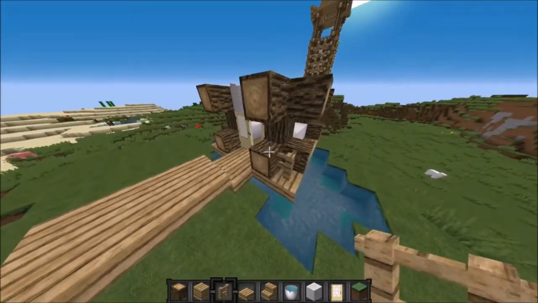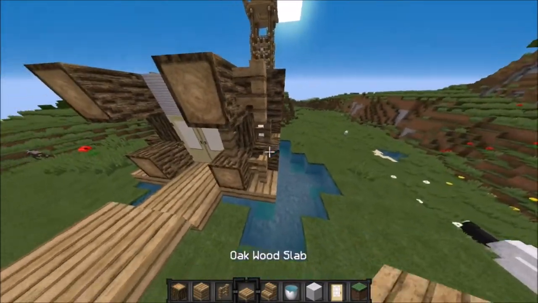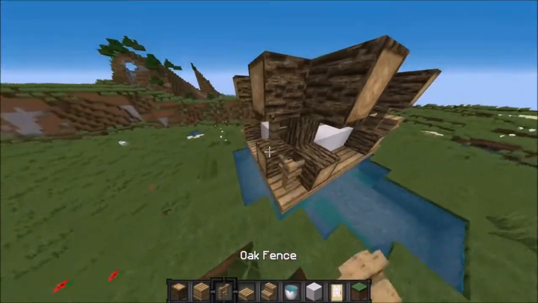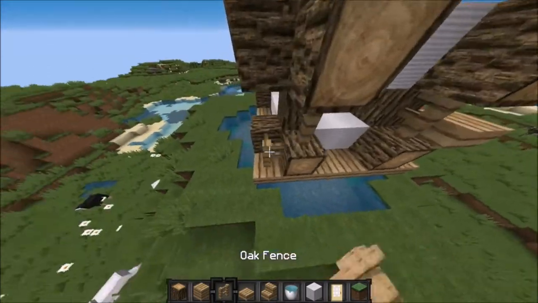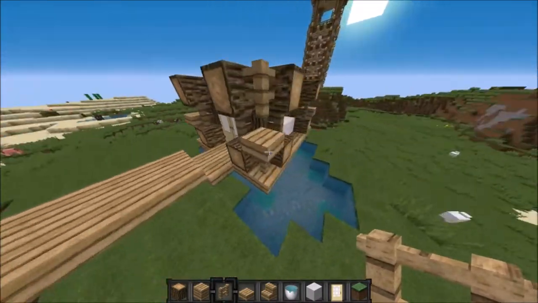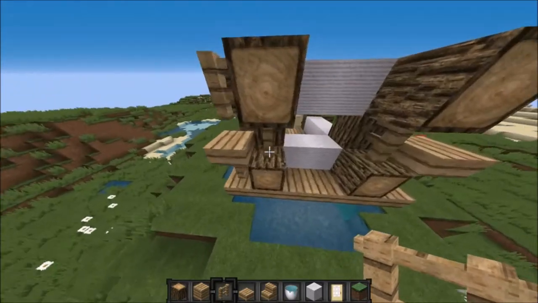So yeah, now we've done that, what we're going to do is start placing down the fences for the corner detailing, and also placing down fences for the windows. As you know, that's how I work in most of my Japanese builds, if not all of my Japanese builds that I've done so far. I've used fences as windows because it looks a lot better, in my opinion, than just glass.